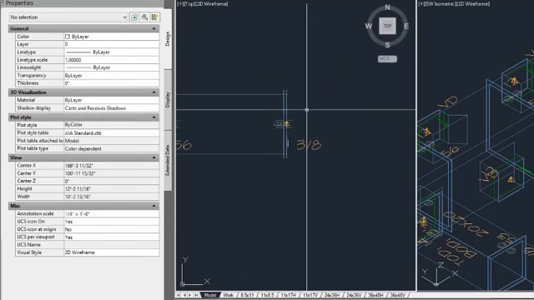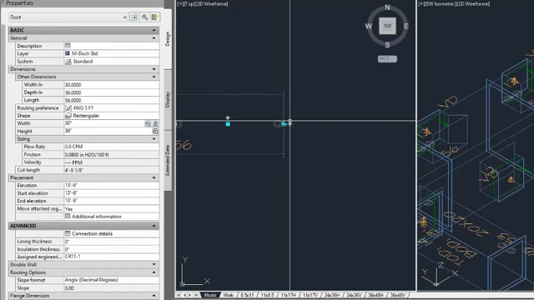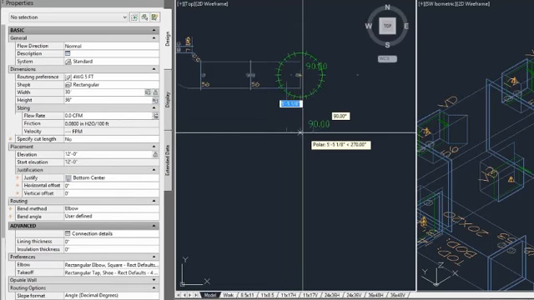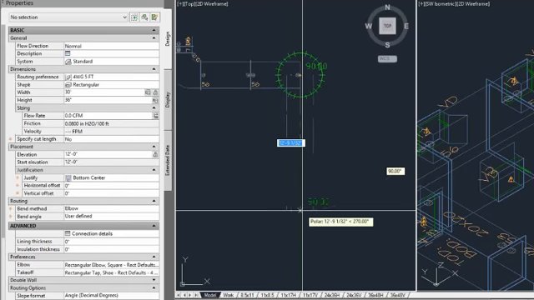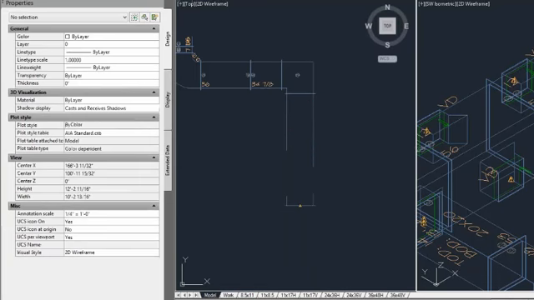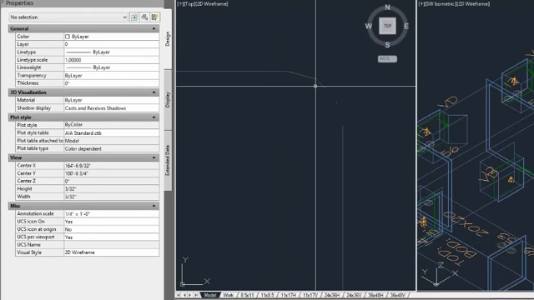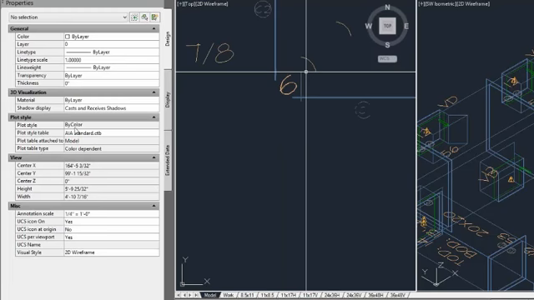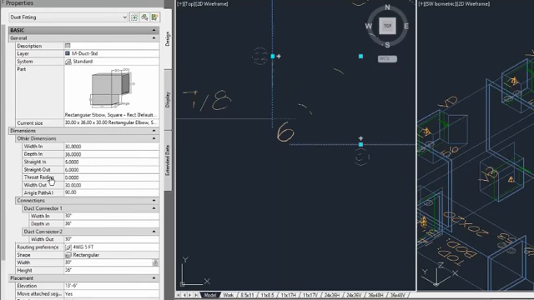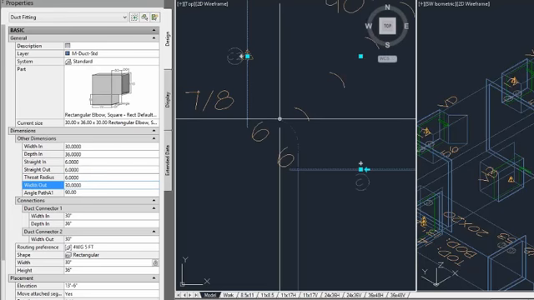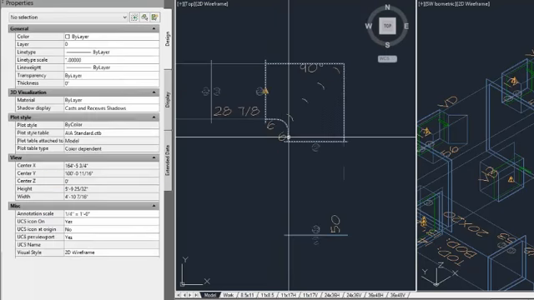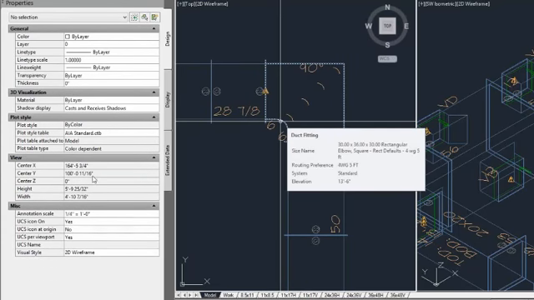Since I'm on the subject of elbows, we get some support calls about this, so I thought I would mention it. You notice that when I hit the plus grip and went back to my square elbow, if you scroll in pretty far on the square elbow, you can see that it actually has a radius throat on it. If I select that elbow and go to my properties palette, you can see that the throat radius is set to 0. But if I needed that to have a value, I can put a value in there, and then you can see that that elbow now has a radius in it. So it's kind of a dual elbow. It has dual purposes, so just make sure to pay attention to that.